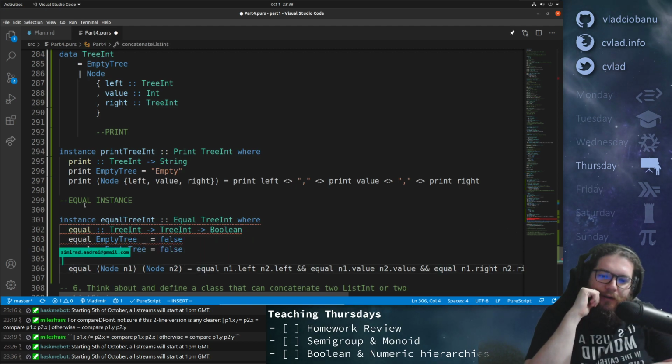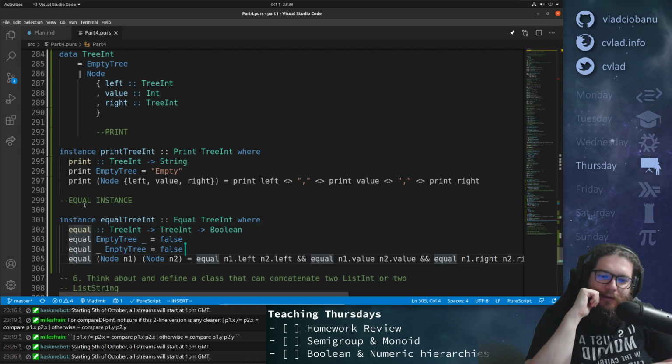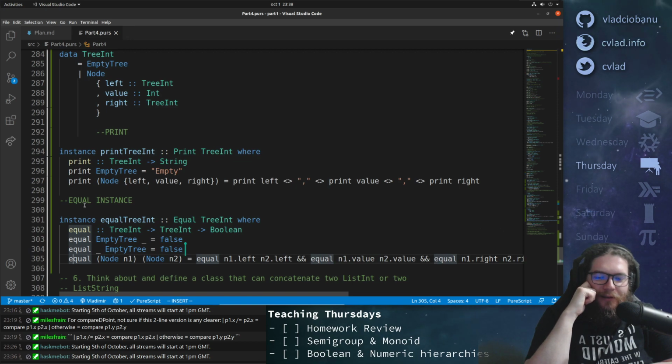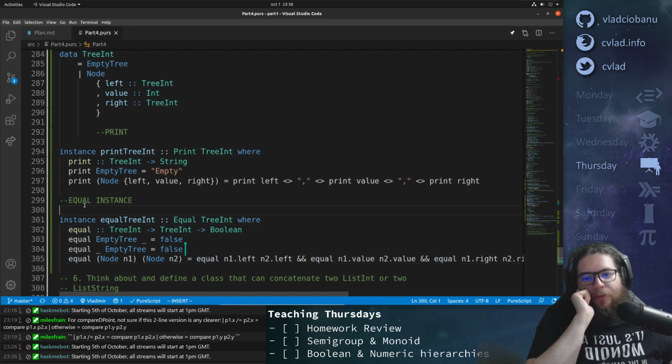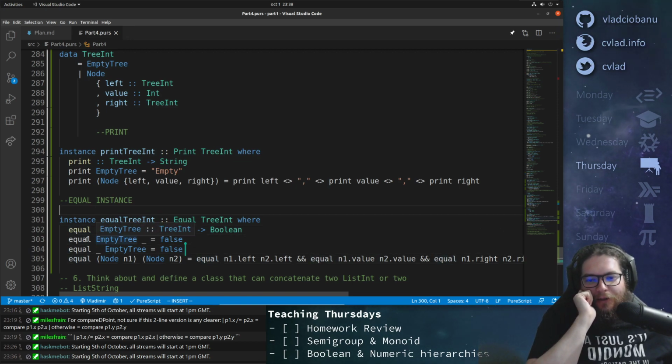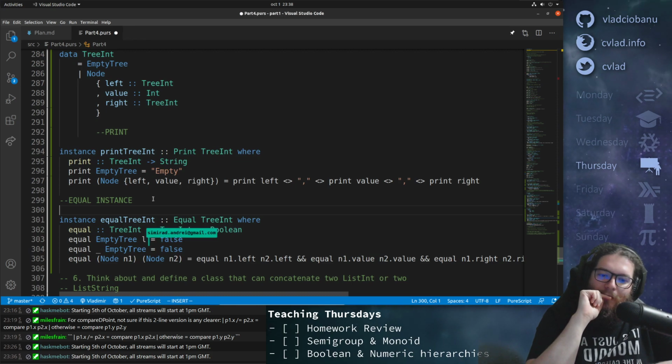Okay, so which of this? So now it will compile, but it's not correct. And let me give you an example of why it's not correct. If I try to compare two empty trees, it will match this and it will tell me it's false. Okay. So I have to go for like this, right?